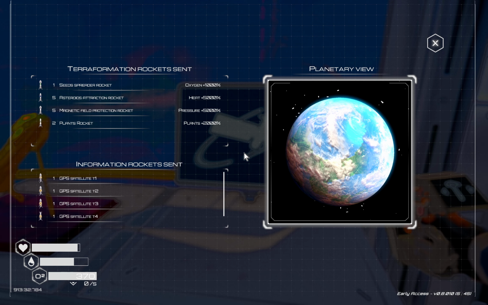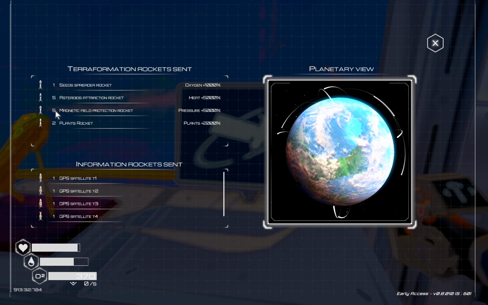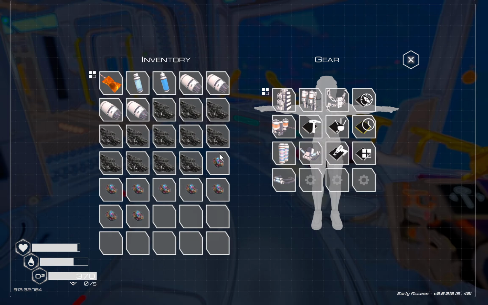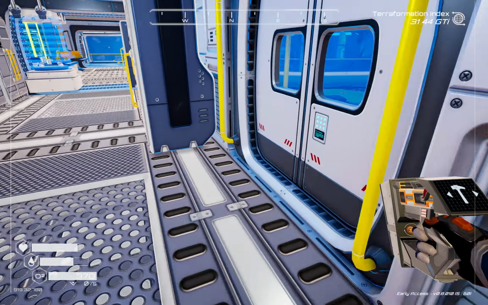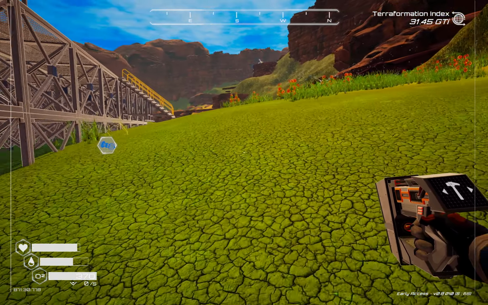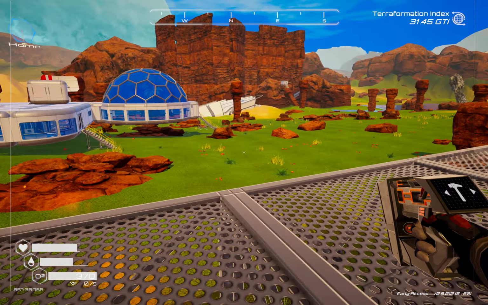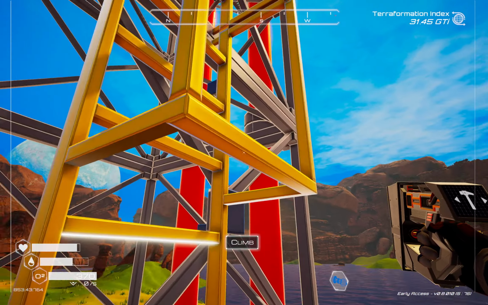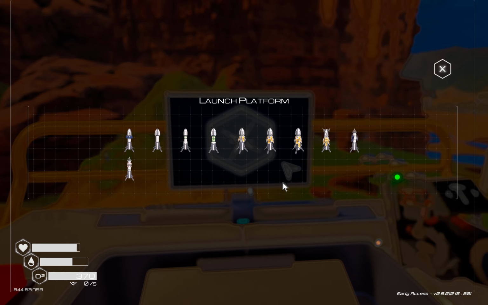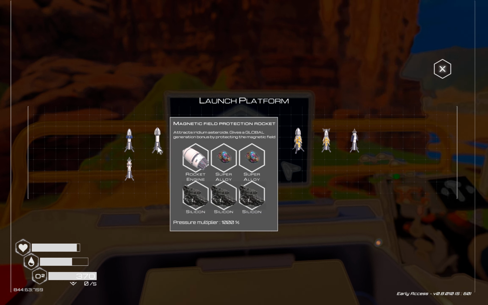Okay, so back home, and now it's time to do some rockets. I'm going to send up a couple of the pressure ones first. And I've got all the stuff ready here. So we're going to pop up here and send off 4 of them, because I want to unlock that drill, the T3 extractor. So that's this one. Alright.